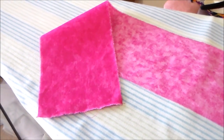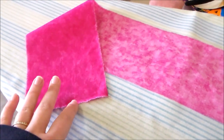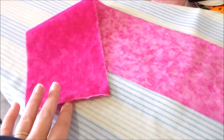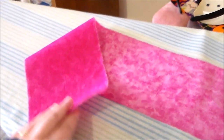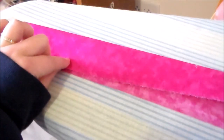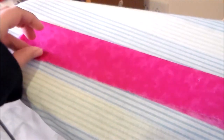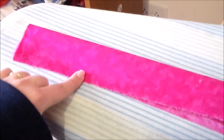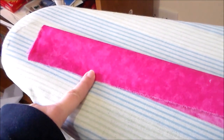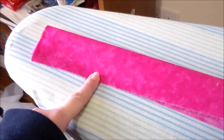To make the waistband of Sakura's skirt, we're going to cut a rectangle out of some darker pink fabric. I'm using some calico just because I liked the two-tone look to it. Then we're going to fold the rectangle in half and sew together all along the raw edge using a zigzag stitch to hold the two pieces together and to help keep the edges from fraying.